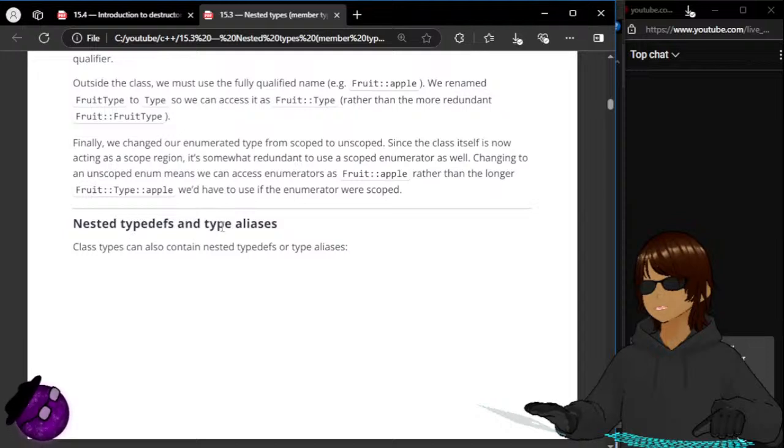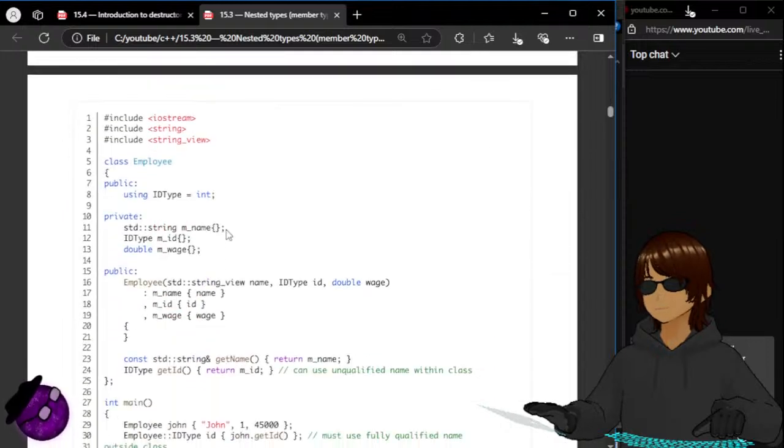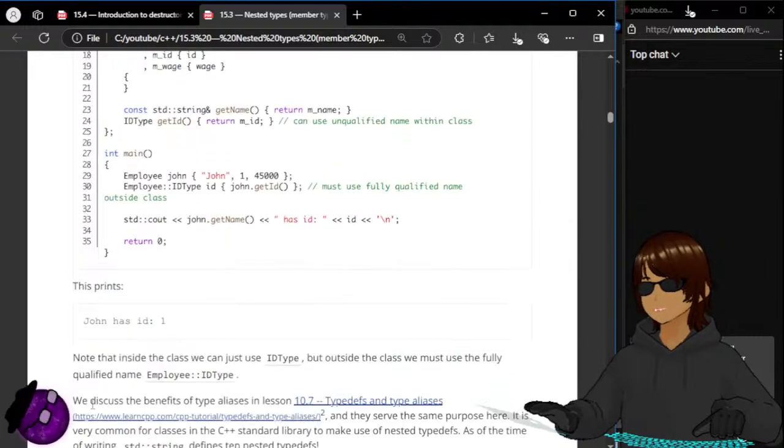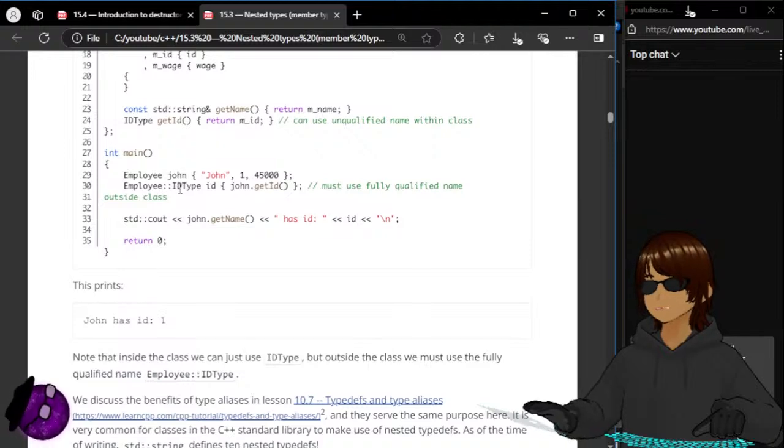Nested typedefs and type aliases. So where is the alias being used? Oh, using IdType = int. So this IdType we can only use inside Employee. Outside of the class, we must use the fully qualified name Employee::IdType.